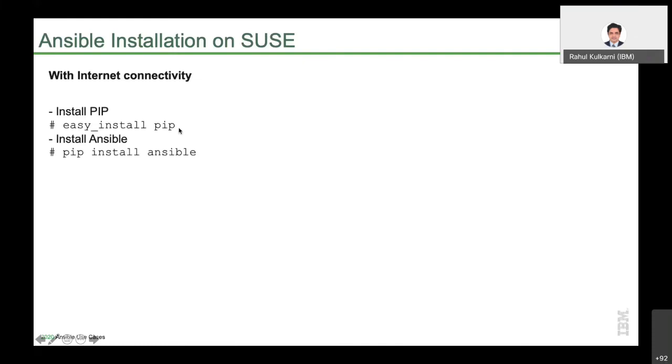Pip is a Python installation utility. For that, first you need to install pip, so you can do easy_install pip. This will install pip, and after that, you can do pip install ansible. This will install Ansible on SUSE Linux.